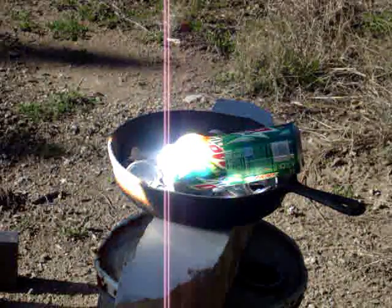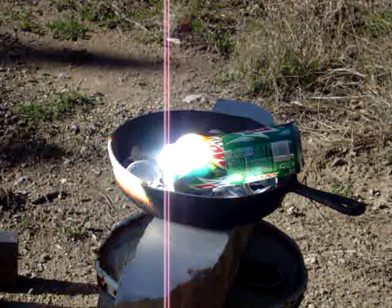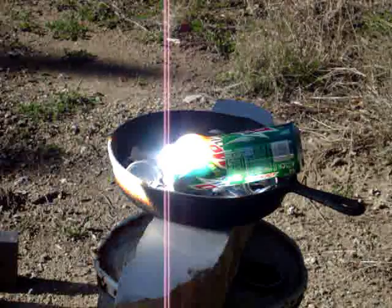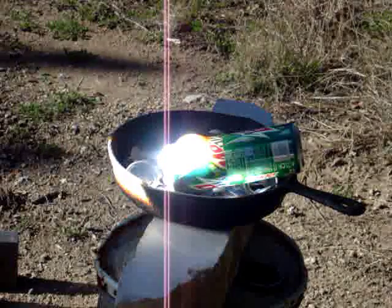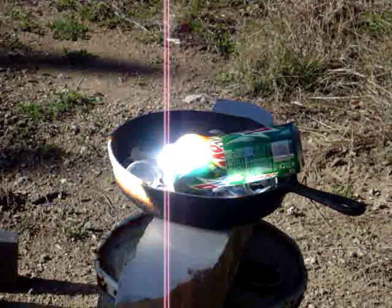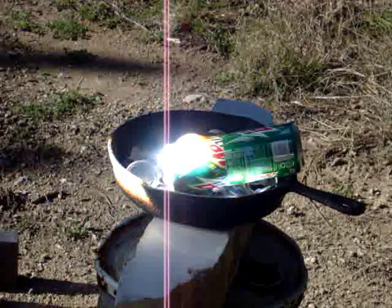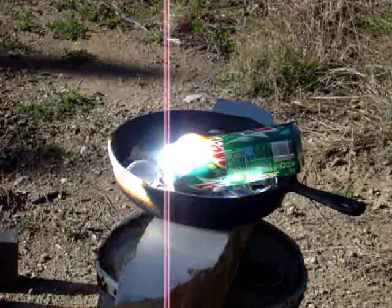Good idea to wear safety goggles while this is going on. Might have lost pressure, but I'm going to wait. Well, I don't think I can use this can again. Should have left the beam on the very end of the can where the aluminum is thick. I think it may have lost its pressure. Anyway, I'm Scott Brown, Green Wind, another homeowner.